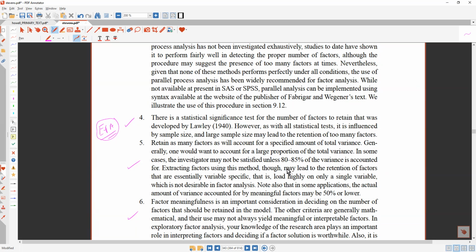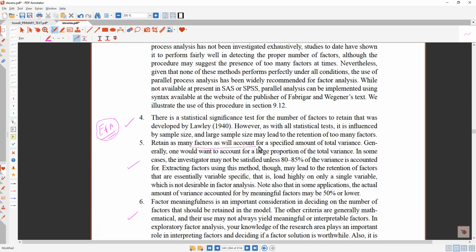If you're basing the number of factors on some kind of a test that the software is telling you is the optimal number of factors, that is insufficient criteria. Okay, that's insufficient criteria. It may be useful at times, but you definitely want to keep the retention of factors to be something research-based.